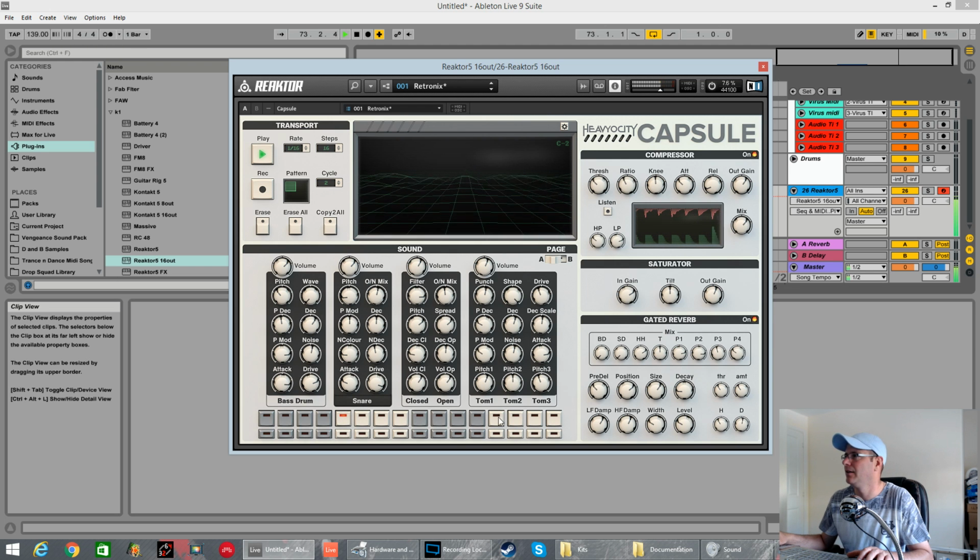Go to the snare, every other, close. The accent is like full velocity and half velocity.